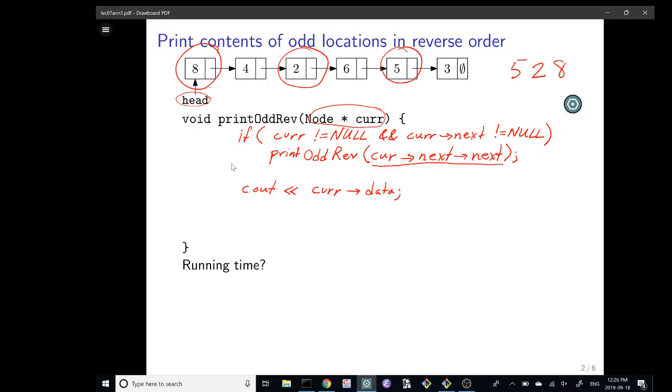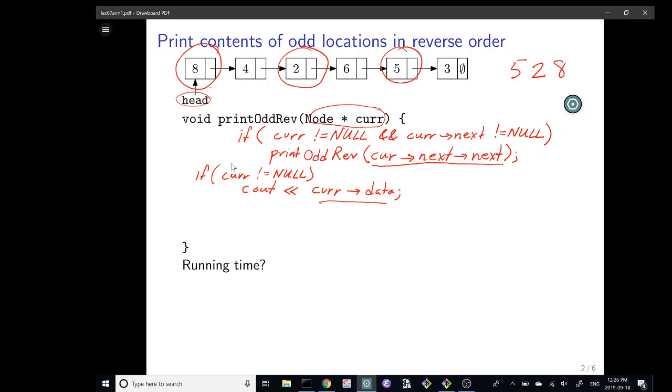Because, yeah, sure, the recursive call works with cur on null, next on null, but that cur might be null, and then when you try to print the data, it's the next one. Yeah, so this code has a bug in it because when I try to print this data, what's to say that cur isn't null? So that's the thing that I left out, and you found it immediately. So you're very clever. If cur is not equal to null, that just means I'm going to make things harder in the future. If cur is not equal to null, then we cout cur pointer to data.